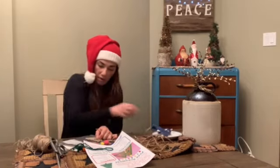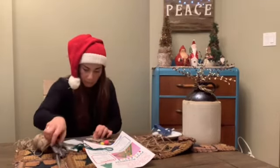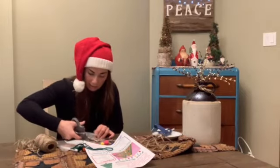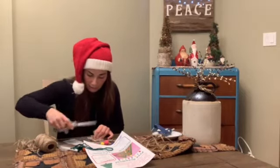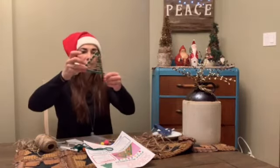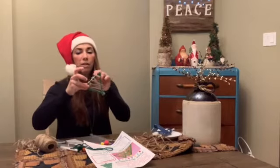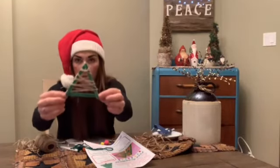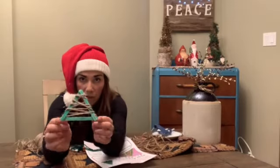So I'm going to take my glue, snip it, and place it into the glue. And we're going to set it aside. Now, if you are using white glue, this step might take you a little bit longer, just because you're gluing some of the pieces down to keep them from moving. So this is what your tree should look like right now.